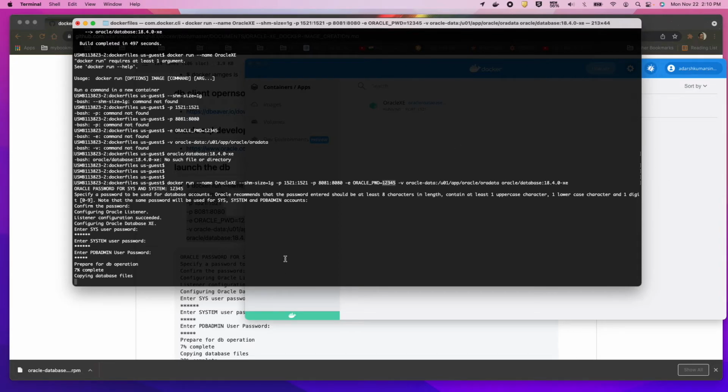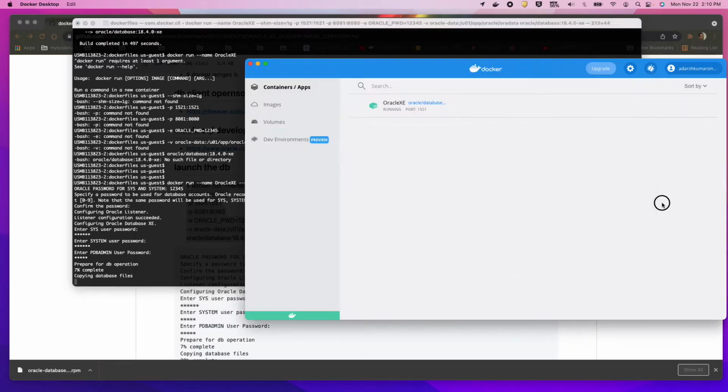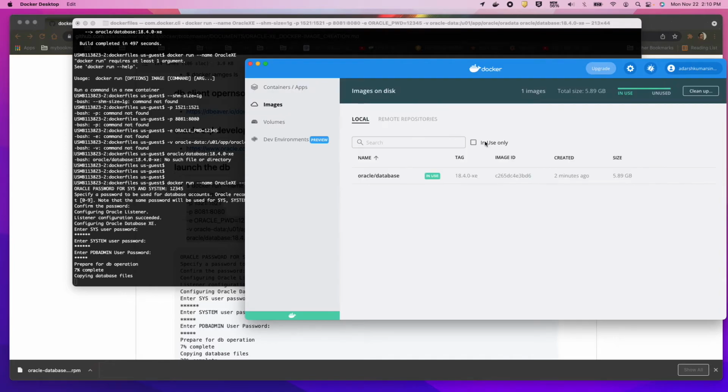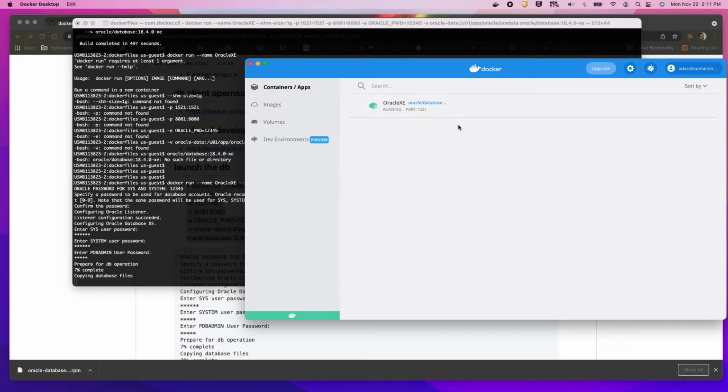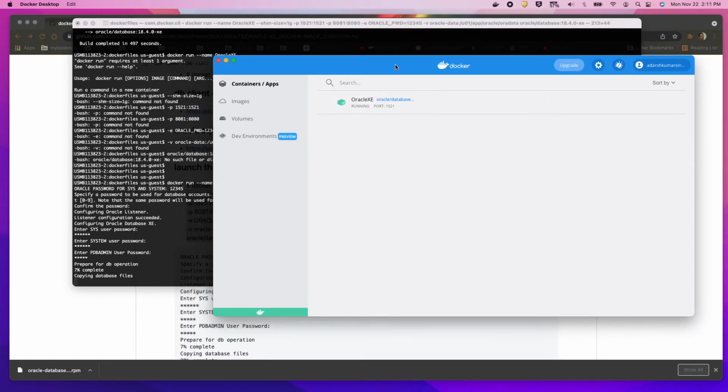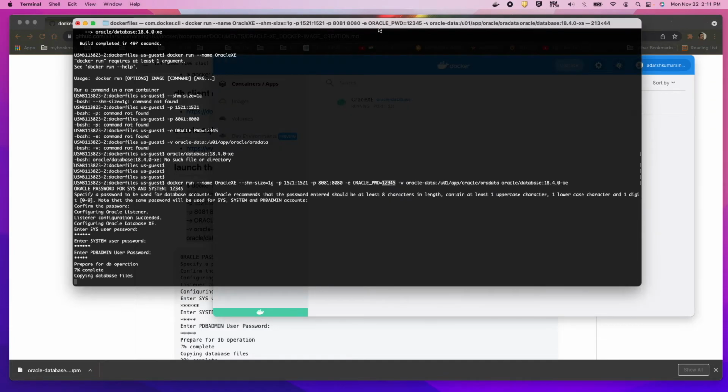Normally it takes time to start the whole Oracle container, because the image itself is around 5.89 GB, and to spin up the container from that image takes time. So the only thing is we can just wait and watch. I can't help anything on this, but I will definitely fast-forward this in the video.